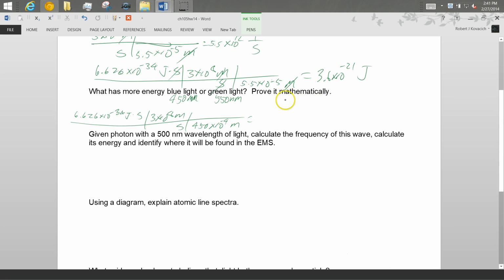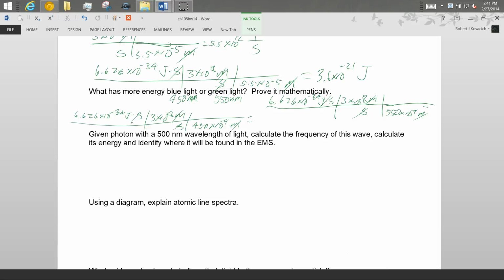And then I'll do the exact same thing with 6.626 times 10 to the negative 34th joules times seconds, and 3 times 10 to the 8th meters per second, and 550 times 10 to the negative 9th meters. So the meters cancel, the seconds cancel. In the Planck constant, when you say joules per second, it's not joules per second, it's joules times seconds. Yeah.